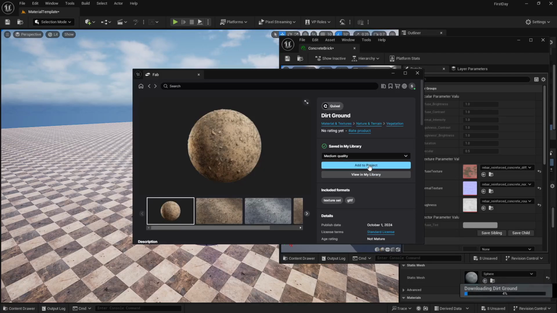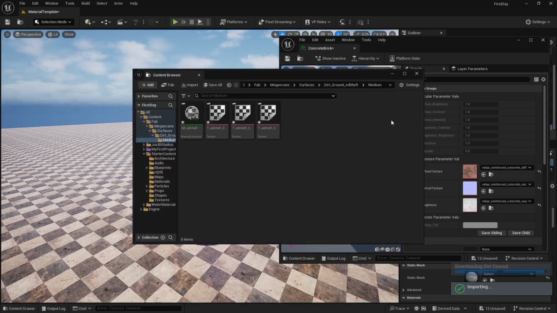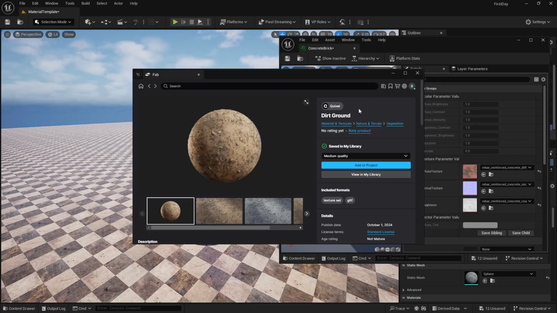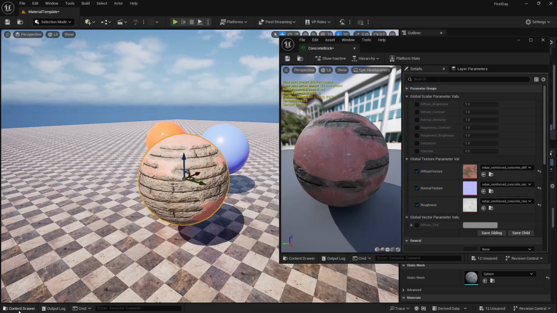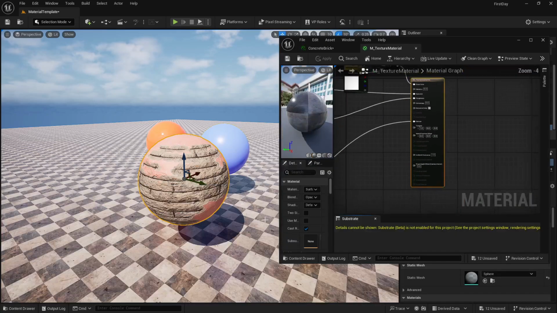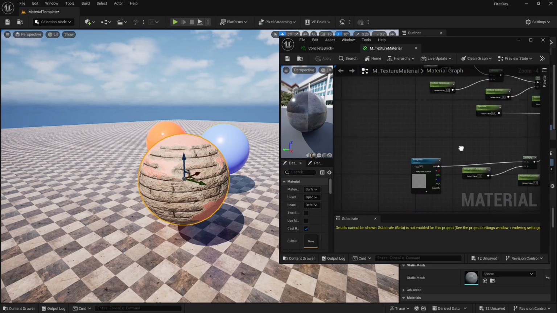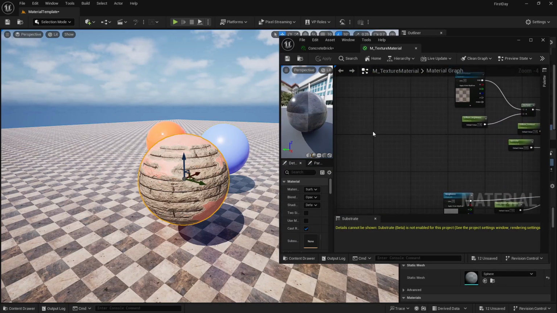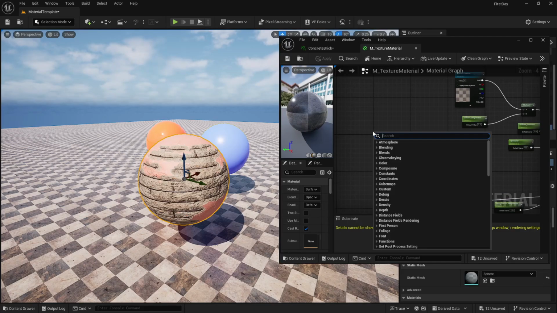Just do this. Why do we want that? Because we want this master material. So now this is done. We are not going to use it, but I'm going to open the master material here. In a second I will tell you why we have done this. We need to control the tiling here. So just right click and write MF underscore tile, and you can see there are lots of tiling functions here. You can select any one of them.